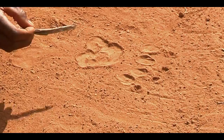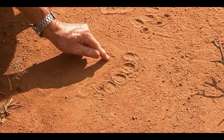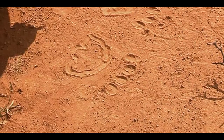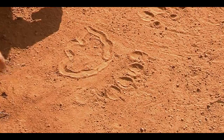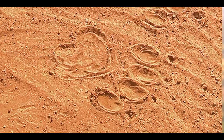That sounds like a bat-eared fox — he's part of the dog family. The dog family have got tracks with two lobes on the back pad and they have nails. But the cats have three lobes on the back pad and their tracks are slightly rounded, with no nail prints because cats retract their nails when they walk. Except for the cheetah and the civet cat — they have nails which are protruded all the time. So if you find a cat track with three lobes on the back and nails, you know it's a civet cat or a cheetah.